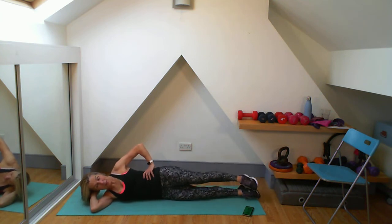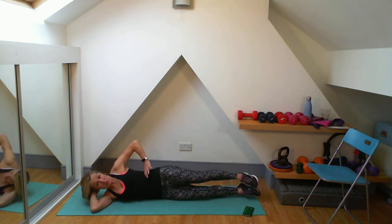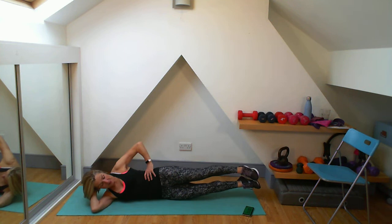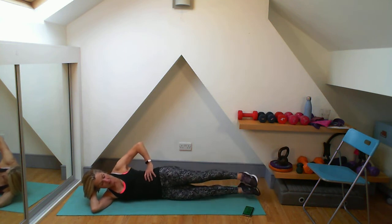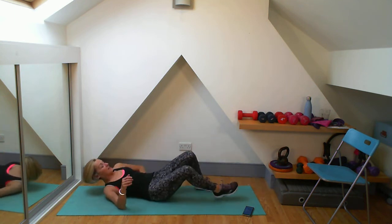Good, squeeze, think about that inner thigh, think where the work is coming from to get that lift. And at the end of that lift, if you've got your fingers over your obliques here, you should be able to feel that having to tighten up as well. We're in single figures now. 5, 4, 3, 2, 1. Okay, well done, good work.